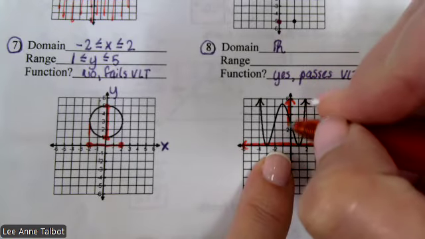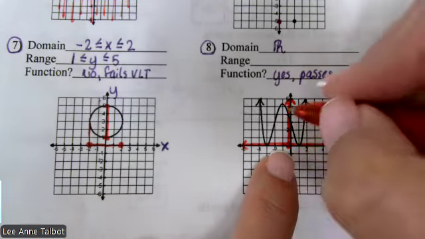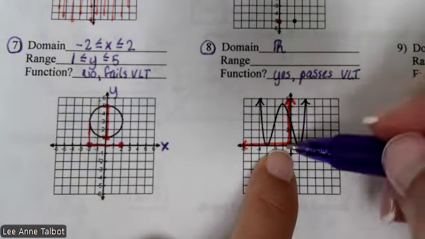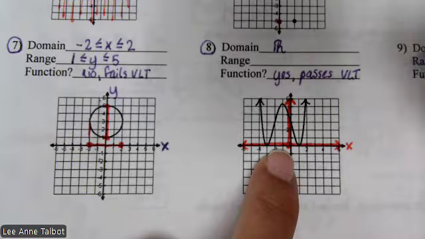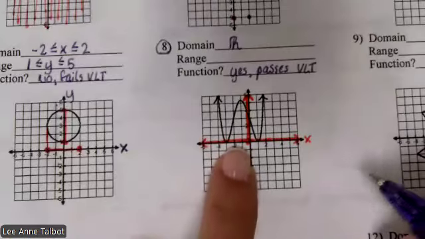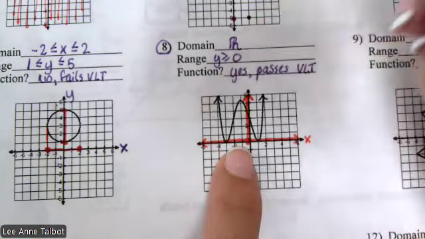Okay. The range, you can tell it's going up forever for sure. It exists here, it exists here, it exists here, and the bottom is here. This is one that looks like a ray. And when you have on your axis something that looks like a ray, you write it like a regular inequality. So I'm going to say y is greater than or equal to 0.